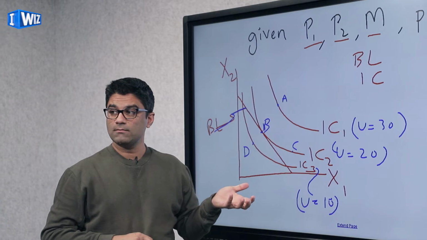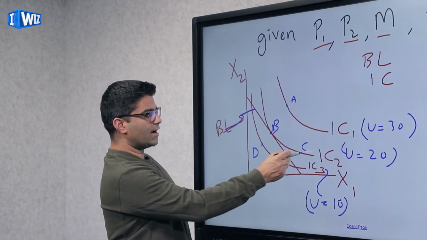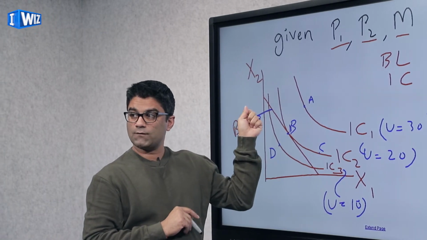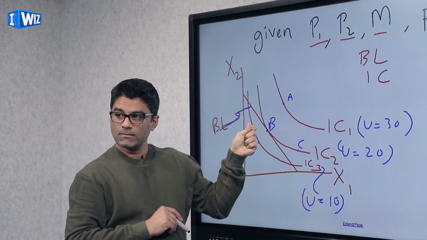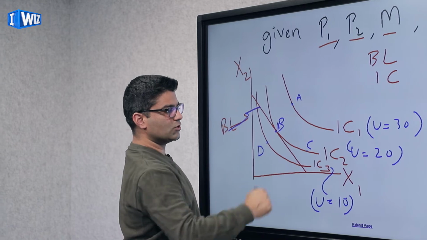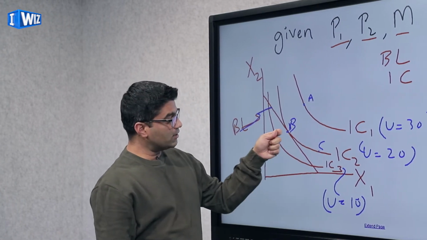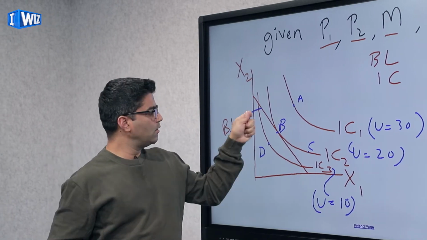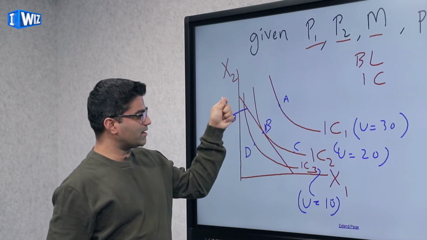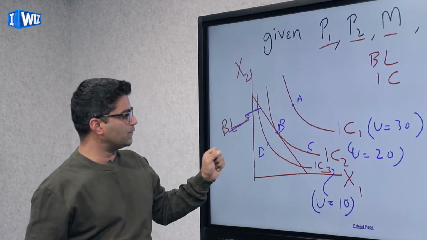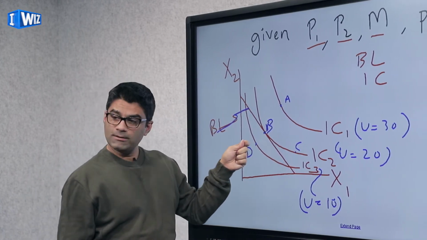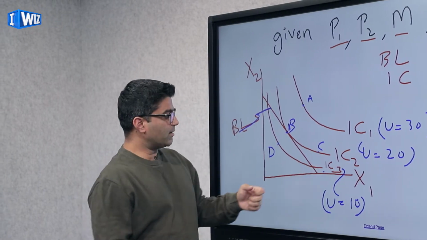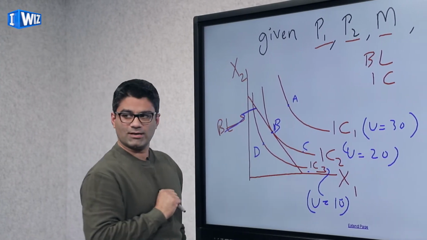Points B and C make you equally happy. However, at point C, you're outside your budget constraint, your budget line. You cannot afford to buy that. Point B is both on this indifference curve, which gives you a level of happiness of 20, and it is also affordable because you're on the budget line. So make sure you're very clear what points on, inside, and outside the budget line mean, and you might want to go look at the video if you're not clear on that. And point D gives you a level of happiness of 10, which is less than 20, but it's affordable because you're inside the budget line.